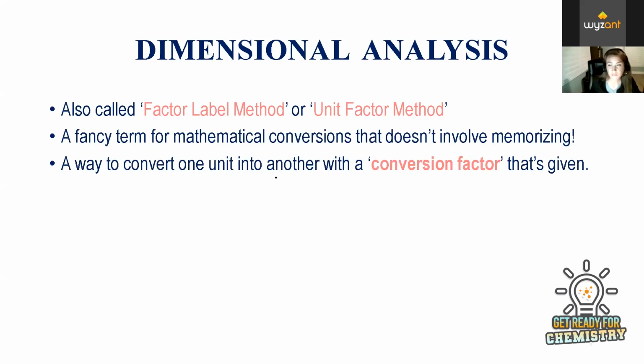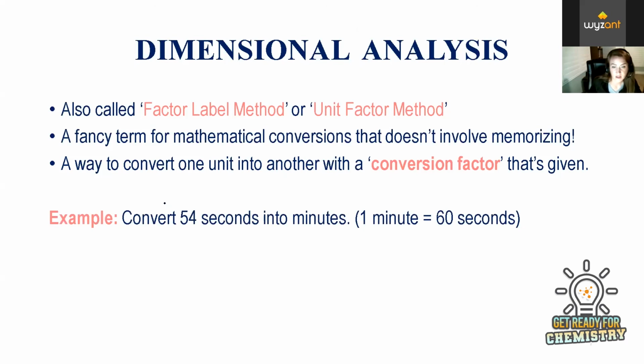So you probably won't do dimensional analysis right away, but this will set you up for when you do encounter it in class. So I'm going to do a really easy example: convert 54 seconds into minutes. Now, this is easy because you know a minute equals 60 seconds. This is something you've seen before, and you probably know, oh, I just multiply, or I just divide 54 by 60. But the way we set this up in terms of dimensional analysis can show you how you can convert other units that you maybe haven't seen before.